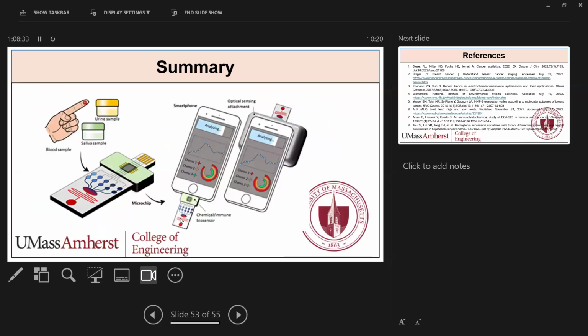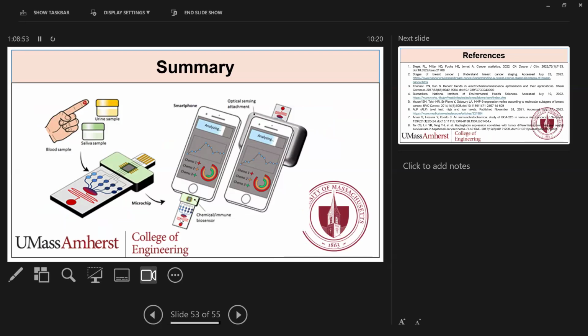Finally, this is kind of a futuristic view. I have pulled out this image from an article. I thought it is more relevant to the study we are focusing on. It should be a point of care device, and it rules out the cost effectiveness and invasiveness concerns, so we don't have to worry.